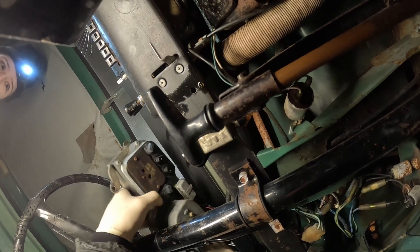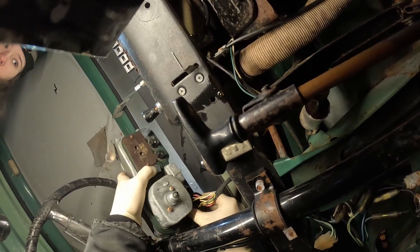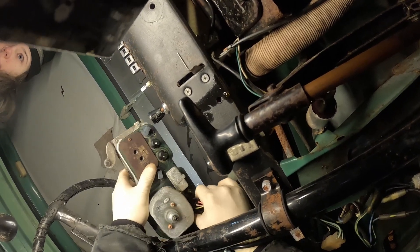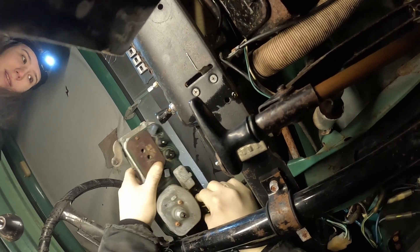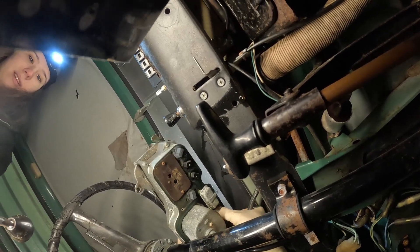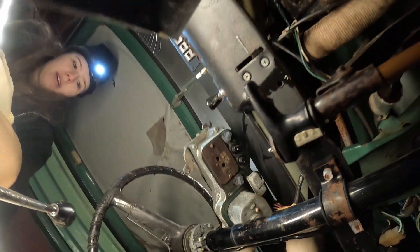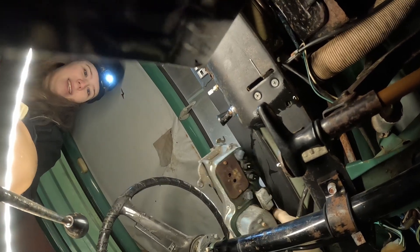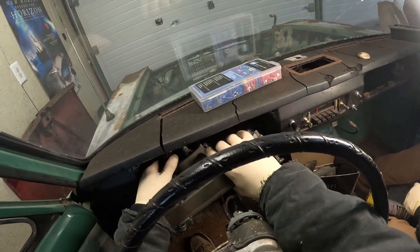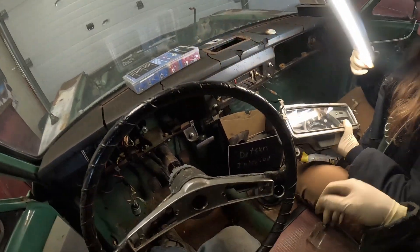It looks like it's just some electronics holding it in now. I haven't seen a single connector — it's all just wired right into itself, isn't it? This feels very connector-y. I'm just going to lay here and enjoy how difficult it was to get here. You get to feel a nice rust on your back — the rust on my back, the rust in my eye. Look how long those pins are. It's almost comical at this point. There we go.